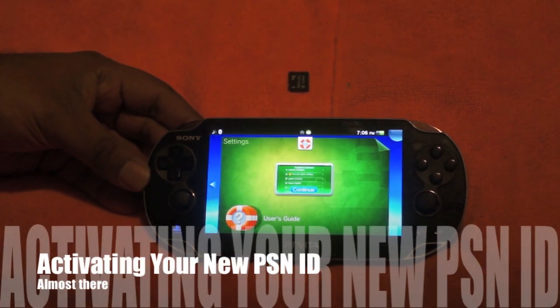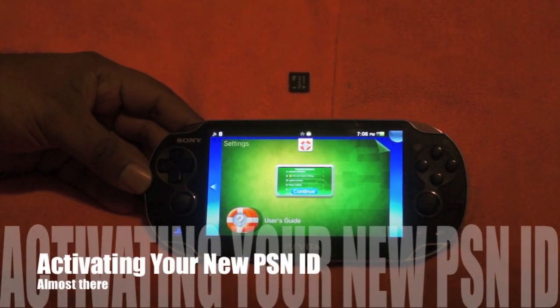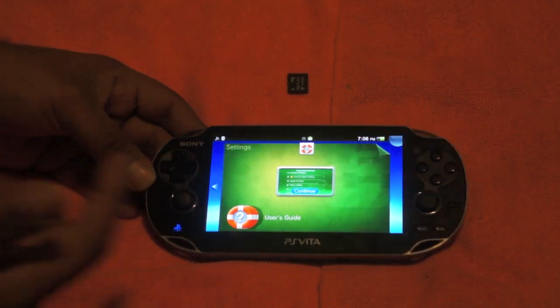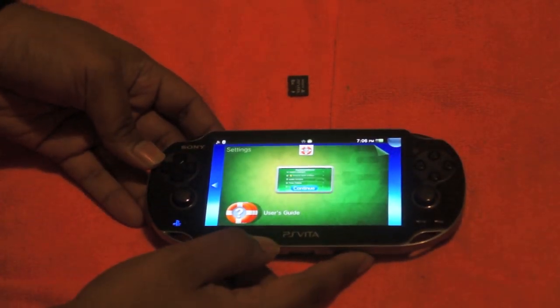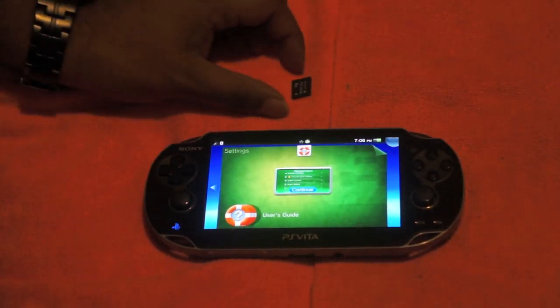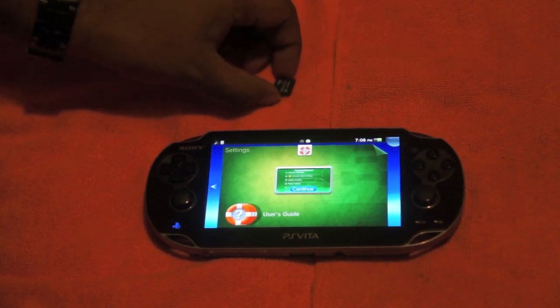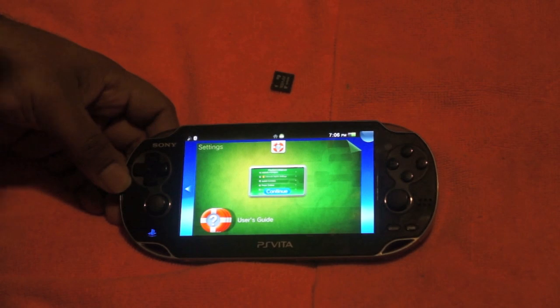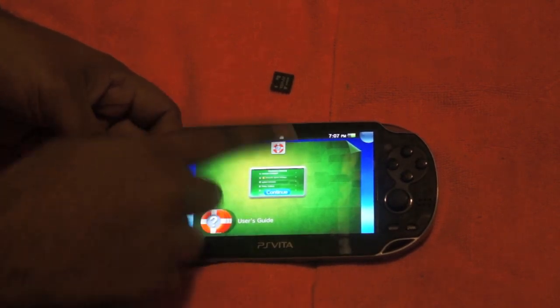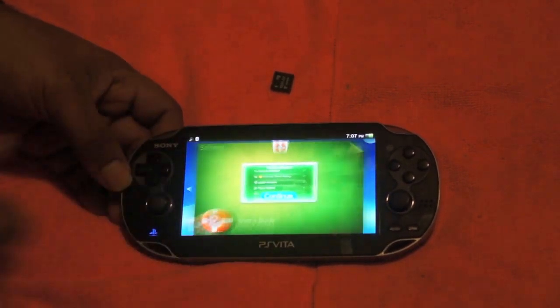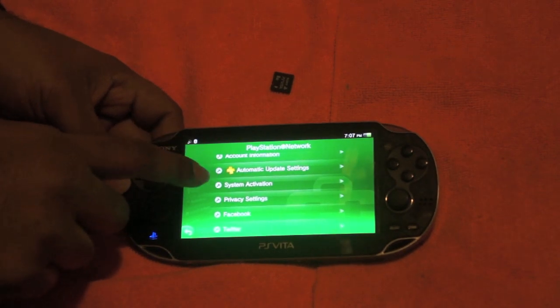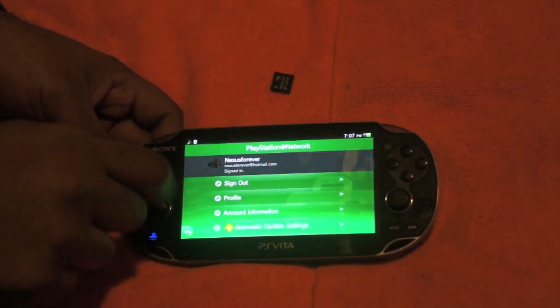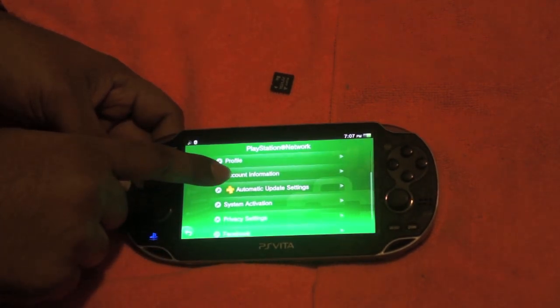Alright, so I've loaded in my PSN details, put in my profile information, and now we're loading up the system itself. As you can see, I've already put my brand new memory card in here, which is going to have my individual profile. Right over here has Daddy1424's profile, so you do need, of course, as we mentioned, the other memory card. All that's left now after you put your memory card in and set up your details is do the system activation. As you can see, we're already in the settings. So you just go into your settings itself, go into system activation. As you can see, it's right under your information here for your profile under PlayStation Network.